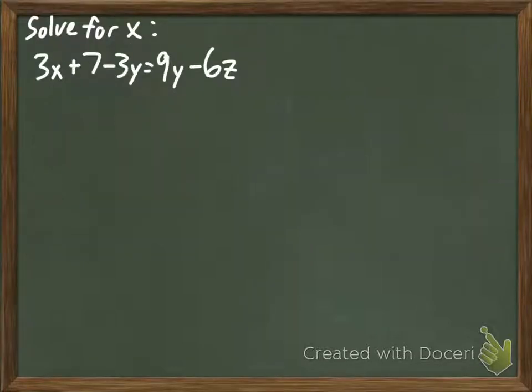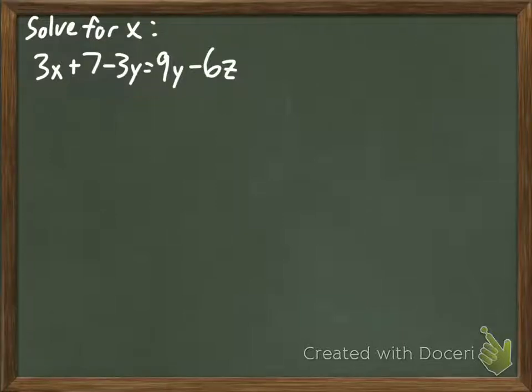Okay, my last one, I'm going to solve this for x, and I got x's, y's, and z's here. So first things first, I check. Okay, I don't have anything to combine here, and this is the side my x is on. I don't have anything to combine here, can't combine y's and z's using addition or subtraction. So I need to move everything over, and it doesn't matter the order that we move things over, but again, I want to work away from the variable I'm solving for first. So I want to leave this 3 with that x until I absolutely have to move it.